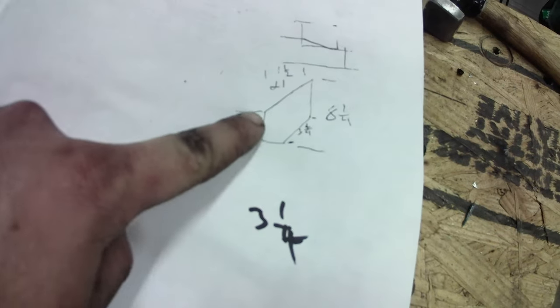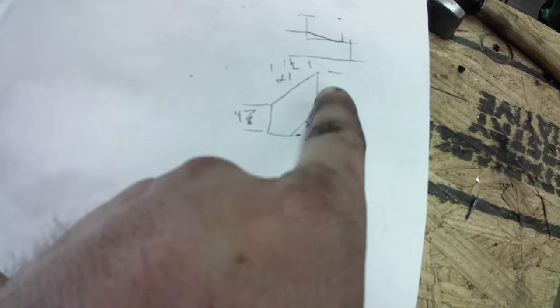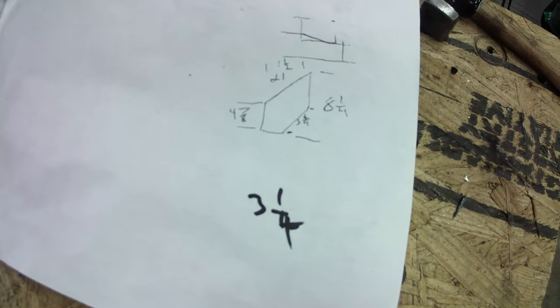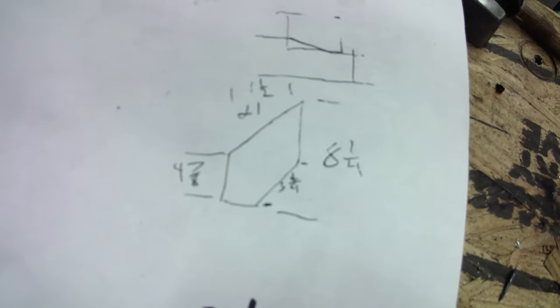So basically, this is frame rail, and this is where the steering box is. It has to be up because I want to lay that frame straight on the ground, and it has to push the gearbox up a little bit. You see my chicken scratch.